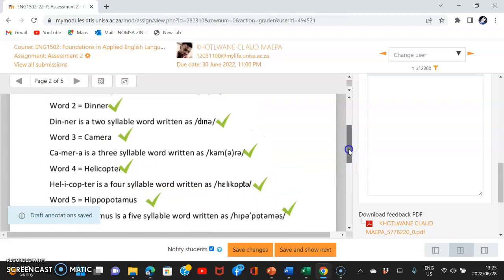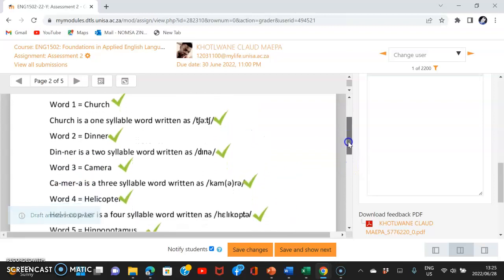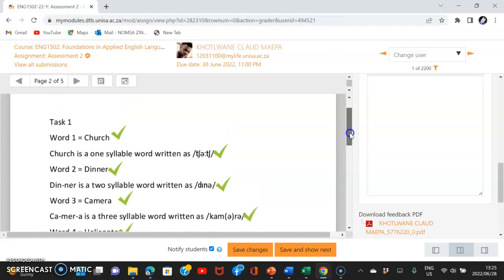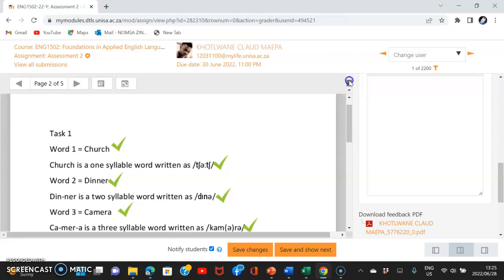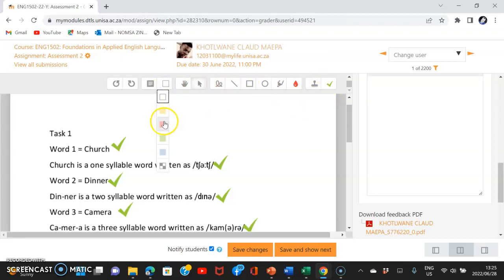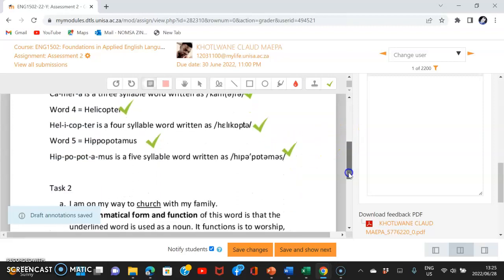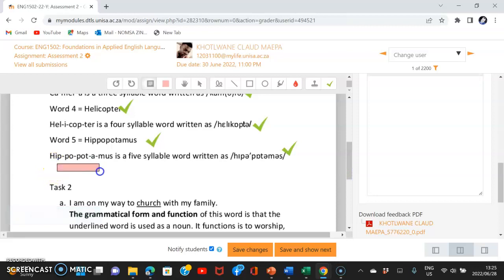So basically, this candidate loses 1 mark for all these sections of the task. So it would be 2 times 5. So this candidate will get a total of, I always prefer to put this here, colleagues, at the end of the task. So for question 1, this candidate gets 10. Right? Then we move to the next task.